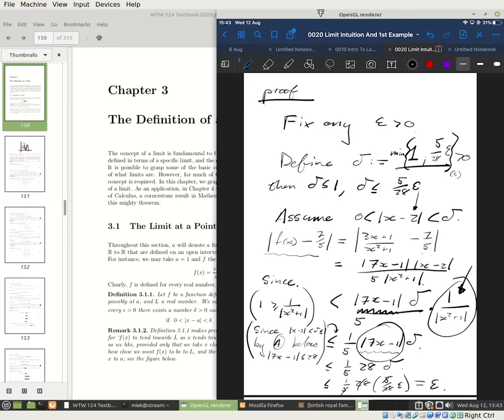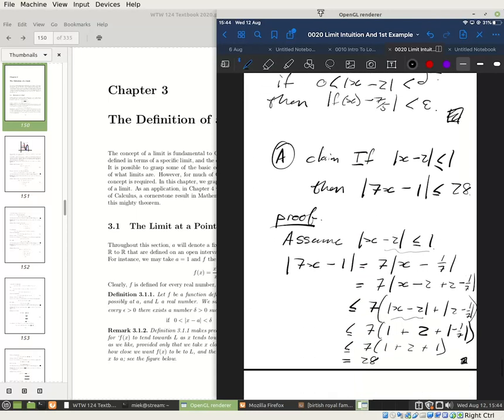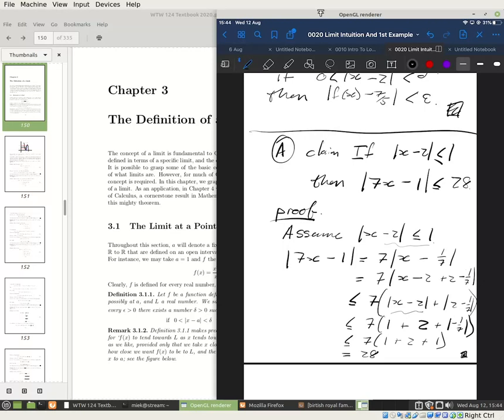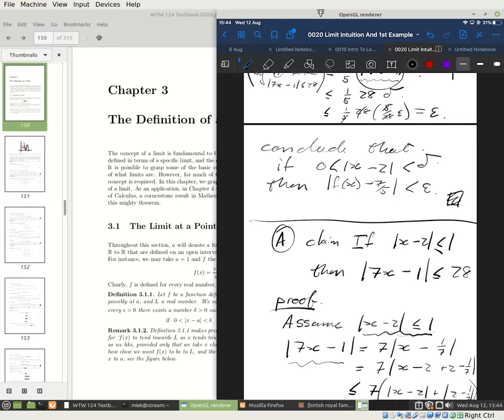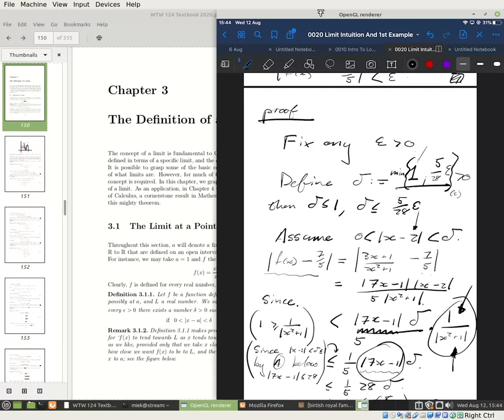So there are two difficult steps in here. Firstly, noticing here 1/(x squared plus 1) is always less than or equal to 1. That is a little exercise for you. And we showed by a different method than we used previously. We used here the triangle inequality to find a bound for this expression under this condition that this expression is less than or equal to 1. So we must force this condition to happen. That's why we bake in this 1 into our delta.